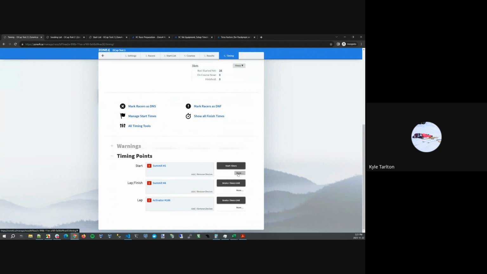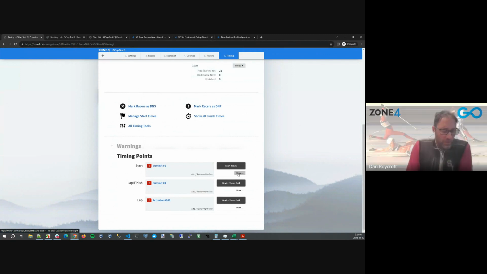Can you time from a Windows computer as well? Yes. Well, when you say time, it's browser-based software, so you can use the browser on any computer, Mac or Windows or Linux or whatever. And there is the ability to have a keypad entry device.